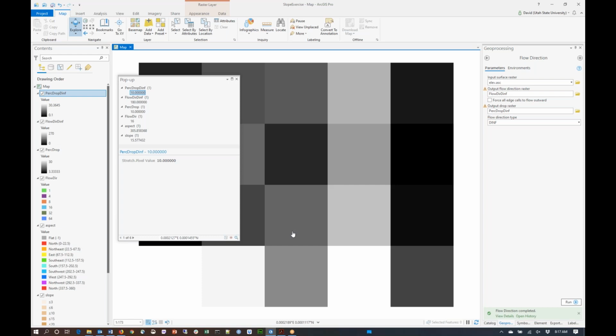For example, show that the aspect is a horizontal angle measured clockwise from north, but the D-infinity flow direction is measured counterclockwise from east. So show that with diagrams. Show that the slope quantities are measured in terms of horizontal rise over run type of calculations. So then in this exercise comes a fun part.